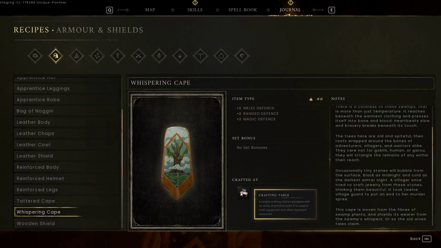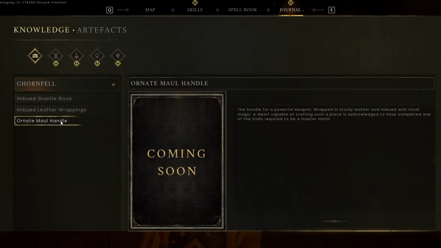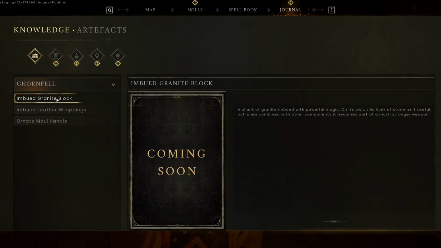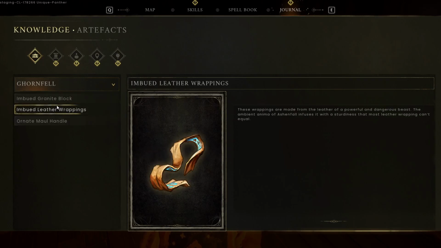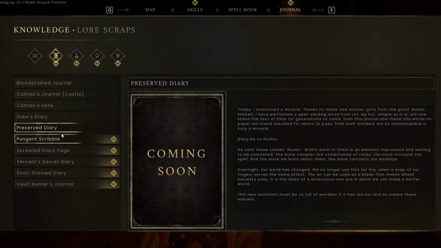Alright. I don't know if I should craft one of those if I am to go back to the swamps, which I'm sure I'm going to have to do. I don't know if I've come across any imbued leather wrappings yet, but I seem to have knowledge of them.